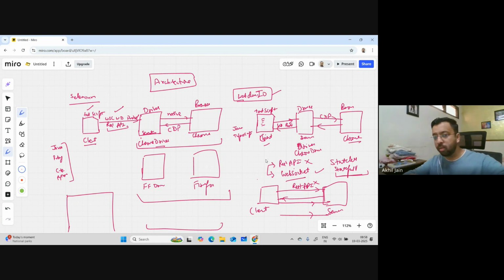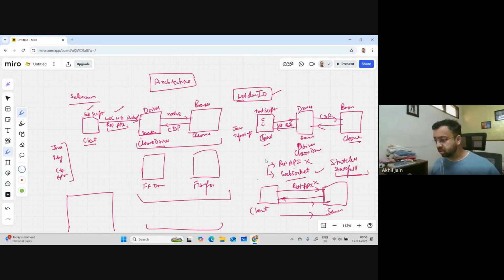So if you use the normal WebDriver protocol, you will have to always send a request to the server. Hey server, did you get that thing for me? He will say no. Then again after 5 seconds you say, hey server, did you get the thing for me? He will say no, I did not get it. And you will keep asking until you get it. This is how things work in the classic protocol, whereas BiDi is event based. You can enable some events on the server using these protocols.